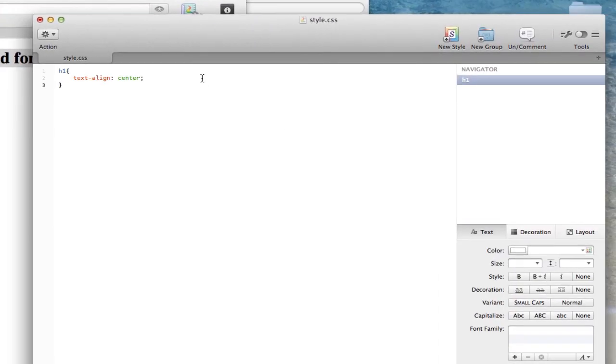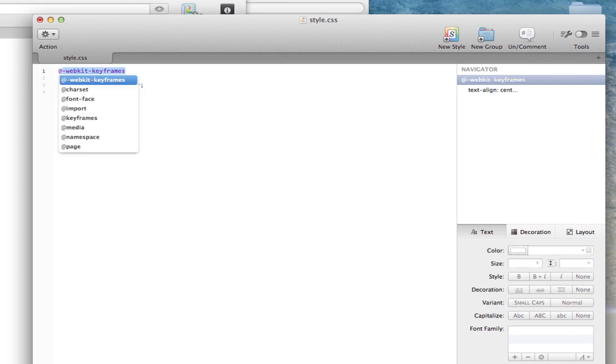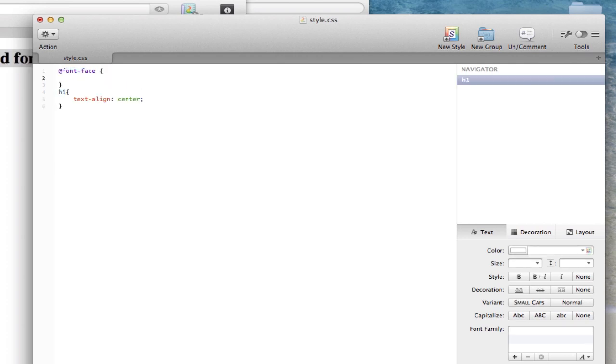And now that it's centered, we are going to declare our font type. So we're going to say font-face. We use the @ sign, and we're going to say font-face, and then the brackets, essentially, it's normal syntax for a CSS declaration.